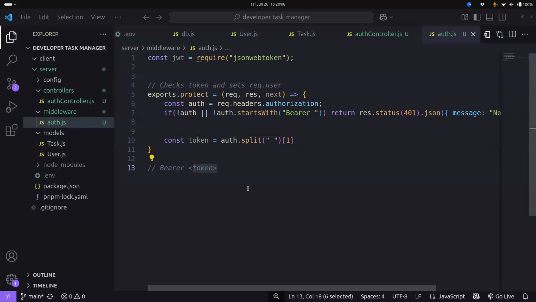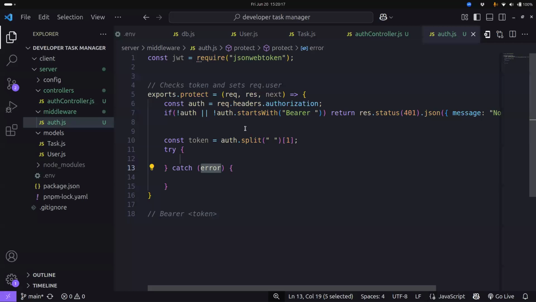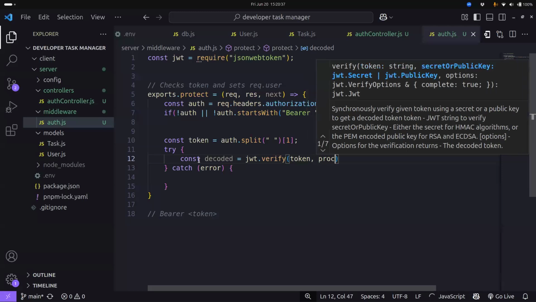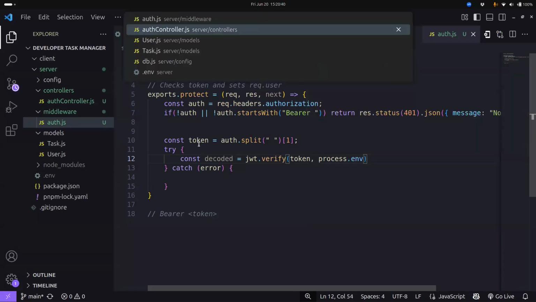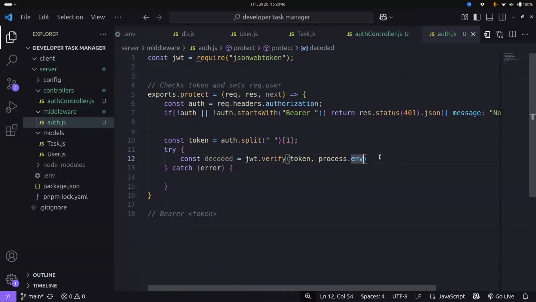Let's now do a try catch to make sure that this is possible. Come and say try catch. It is important from time to time to put a try catch for error handling. It's very important. So let us now do a decoding. So const decoded. Because the token that is given, we want from there to be able to just break it down and verify if everything is okay. So JWT verify. Okay. Then process. For you to decode, because when you are doing encoding, you are using JWT secrets. So that's the same thing that you want to use here. JWT secret.